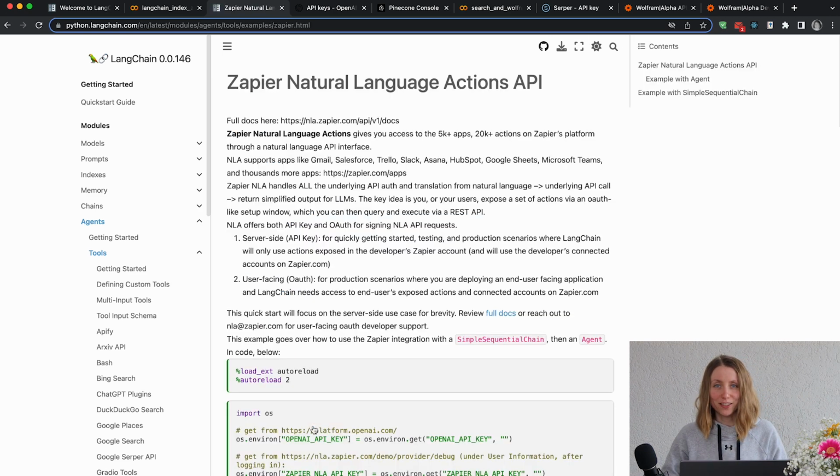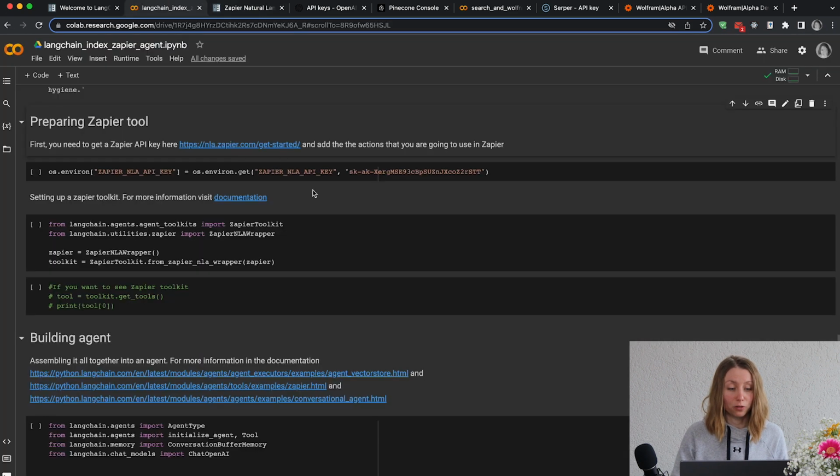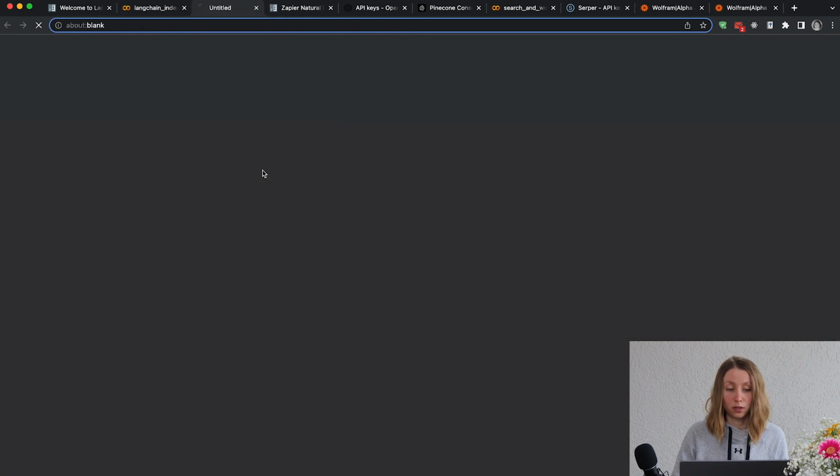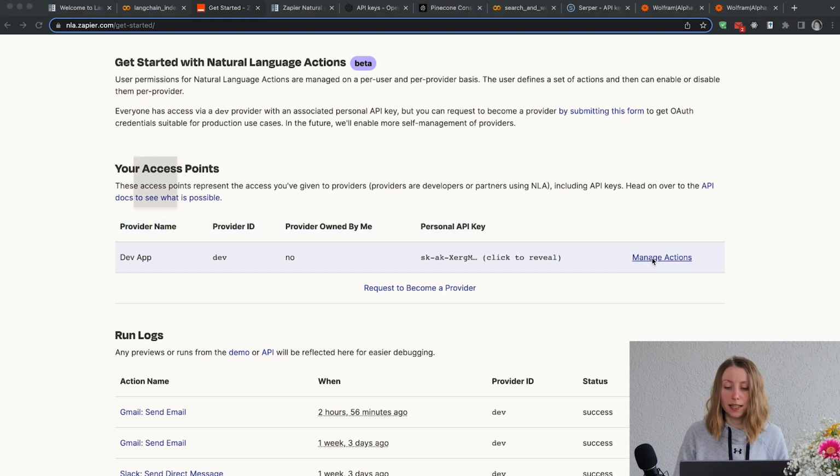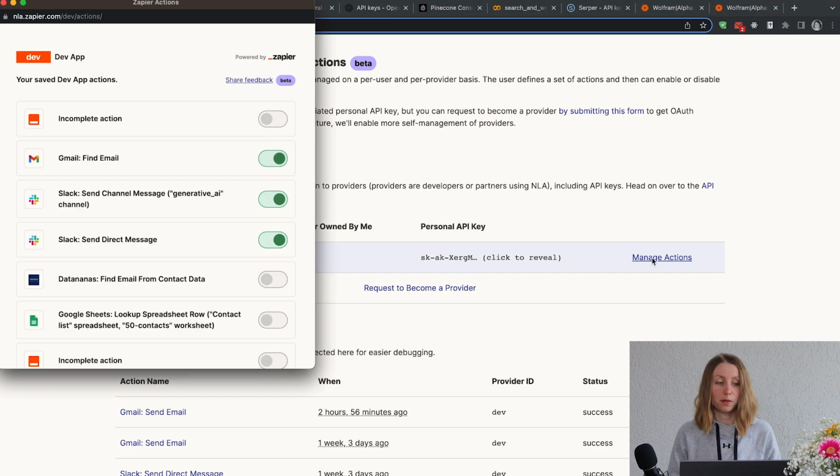And Zapier is the application that connects other applications. There are tons of applications that you can use with Zapier. Let's have a look. We have to go to Zapier Get Started, and you have to create an account there, probably again join the waiting list. I'm not sure how they are doing it now. But once you get there, you can get your personal API key and manage actions for Zapier.